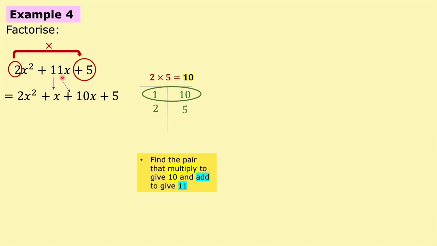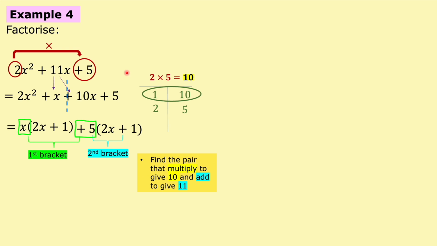Then we've got plus 1x plus 10x plus 5, splitting it down the middle, and we're going to factorise the first half using a common factor. Common factor is x, so taking that outside the brackets, x times 2x gives us 2x squared, then x times 1 just gives us x. And then we're going to factorise the second half using a common factor. Our common factor is 5, so take that outside of our bracket. 5 times 2x gives us 10, 5 times 1 gives us 5. Then we can identify our first bracket, which is x plus 5, and then our second bracket, which is 2x plus 1. And write them out, and that is your final answer.